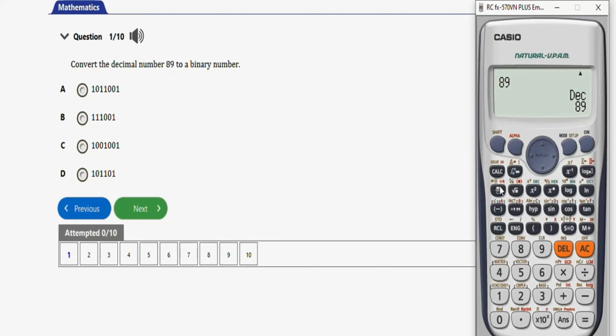So to convert it to binary, that's base 2, when you check here on top of this log button, you will see bin. It stands for binary, so press it, and it will convert to base 2. So the value is what? 1011001. So the right option is option A. Okay, so option A is the right option from what we have here. As simple as this. So let's solve the next question, question 2.